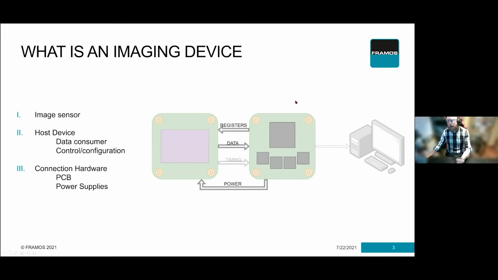So how do we look at this? If everyone has a different piece of hardware, a different use case, a different image sensor, although from the hundreds that we already offer, how do we break it down? Typically we would break it down to the image sensor, obviously. That is a single device. It has to have other supporting hardware, as it doesn't work on its own. It needs electricity. It needs control. It needs data to it. So we consider that one on its own.